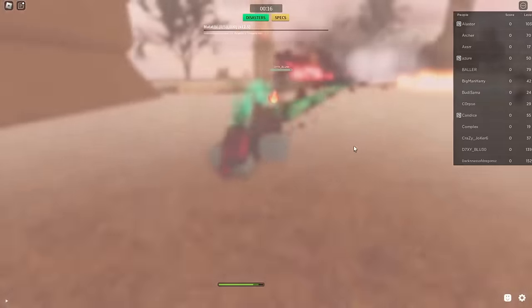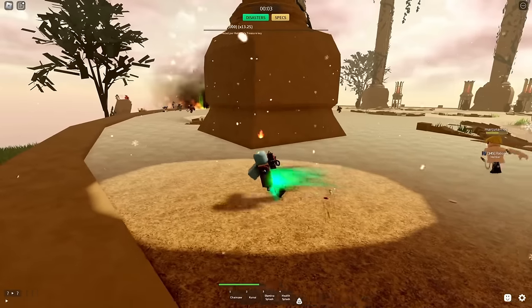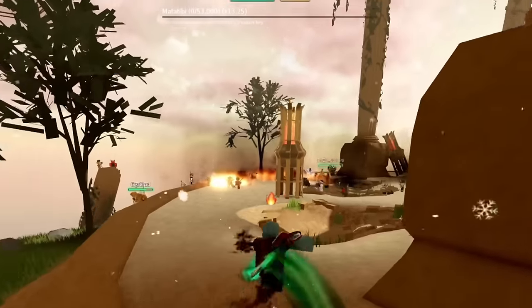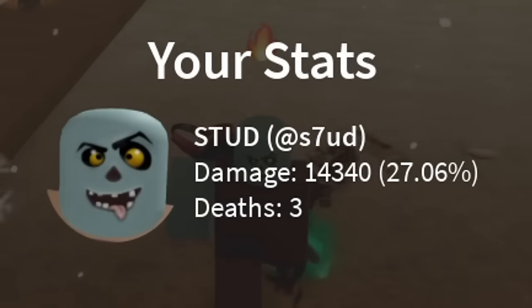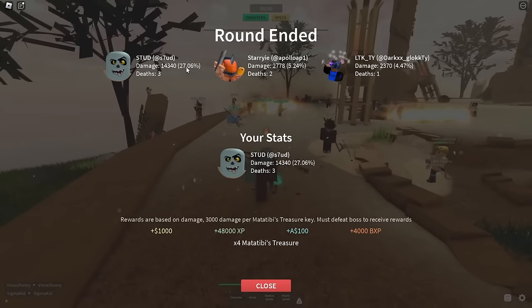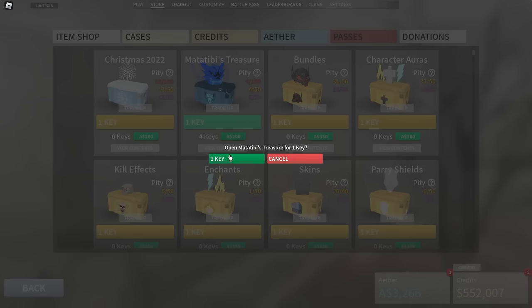Oh my gosh, dude, that was extremely chaotic. All right, how many keys will I get? 3,000 damage needed per key. What is going on over here? Why is everybody just running into the fire, bro? 27% damage. Oh my gosh. We got 4 keys, I guess. All right, let's see what I got. Come on, give me something good.